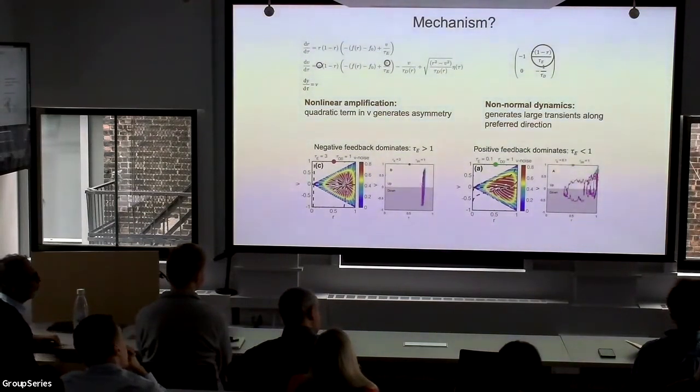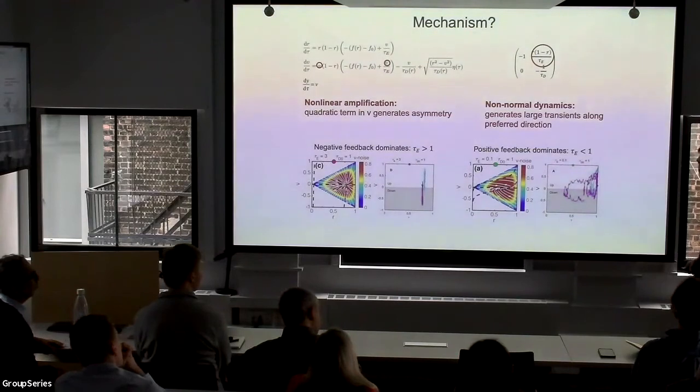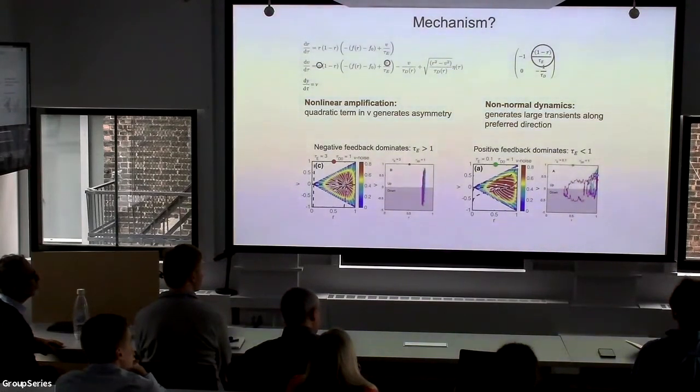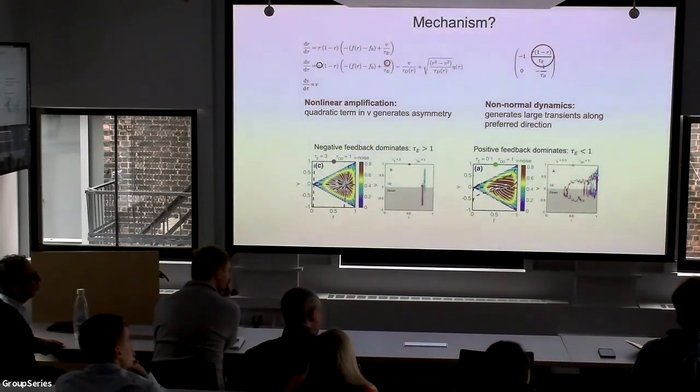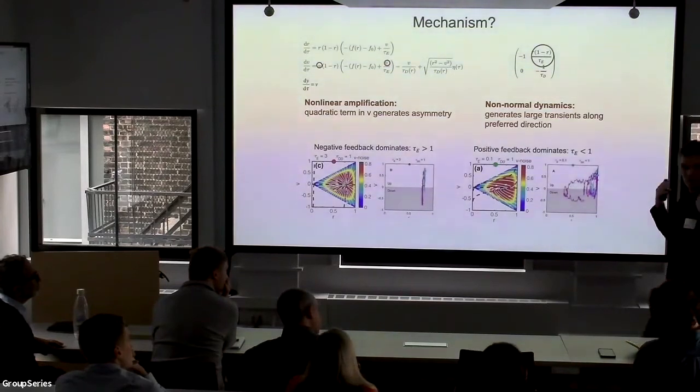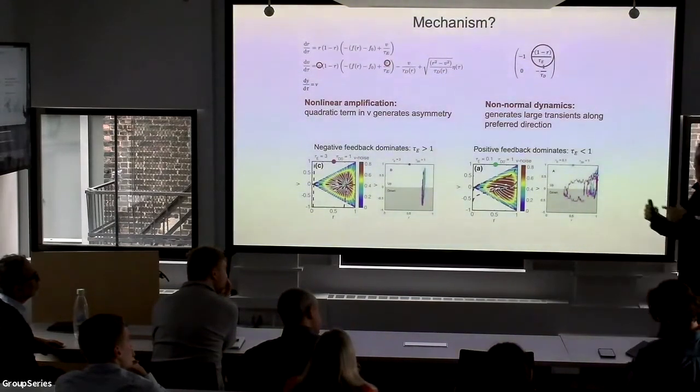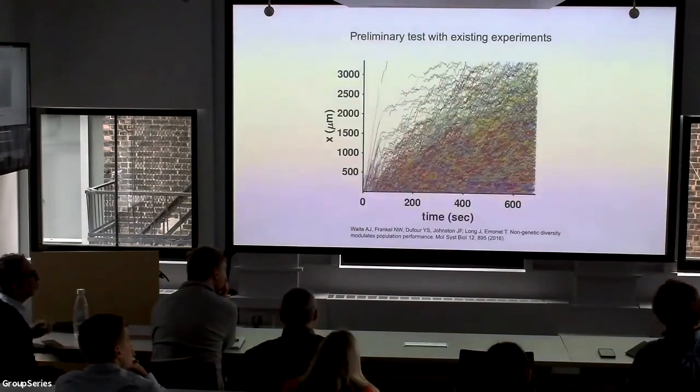So when you go in the right direction, v square increases your speed. If v is negative, v square will bring your speed to 0 very rapidly. And so the combination of non-normal dynamics and this nonlinear amplification enables the system to hang out much more up in this corner than in this case. And so the prediction is that the cells, when they are in this long memory type of regime, start to climb the gradient like a ratchet.